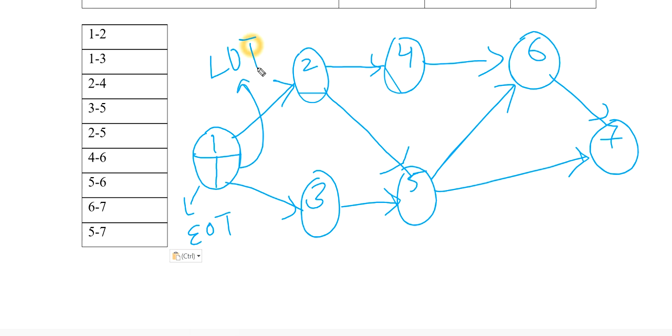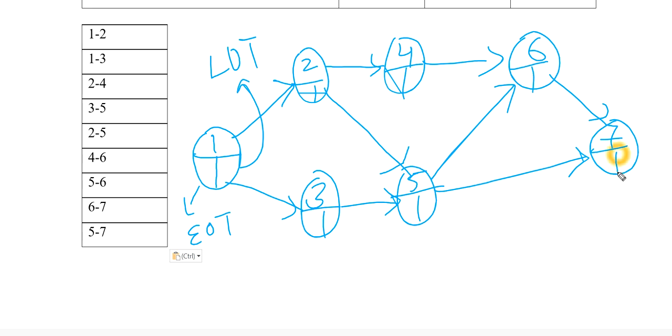So here EOT stands for earliest occurring time, which means if we start the activity at the earliest, what would be the time? And latest occurring time is, even if we get delayed, how much delay is allowed. So for each activity, we have two time slots, EOT and LOT. So we'll divide all the activities in two parts, EOT and LOT.